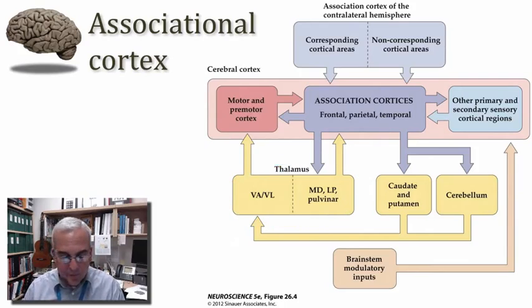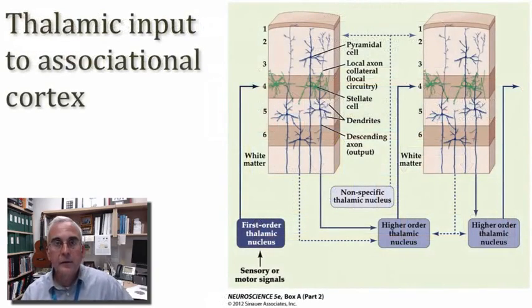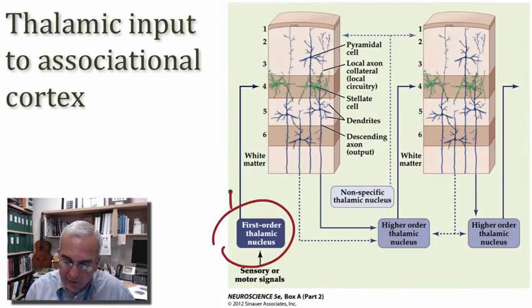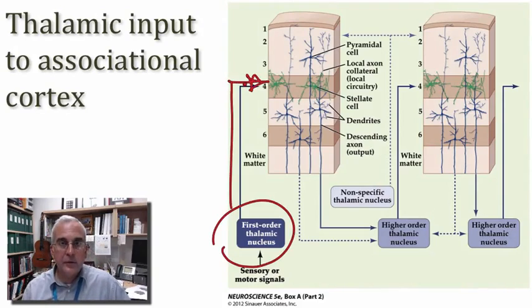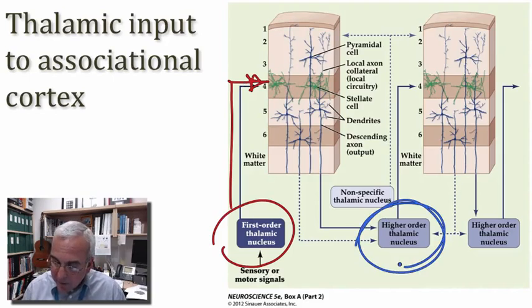You may remember when we first introduced the thalamus some time ago at the start of Unit 3, we talked about first order and then higher order thalamic nuclei. Well, the first order thalamic nuclei would be those that provide input into our sensory cortex. The higher order thalamic nuclei are those that we now have in view when we think of the associational cortex. So these would be thalamic nuclei which themselves are driven principally by inputs from the cortex.